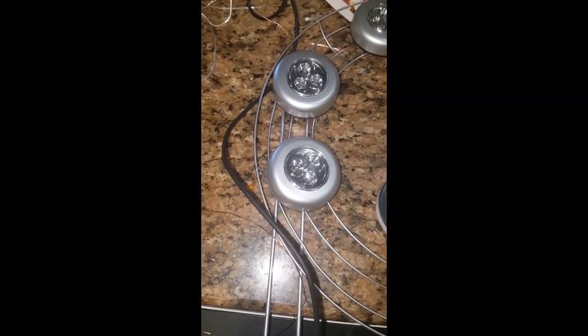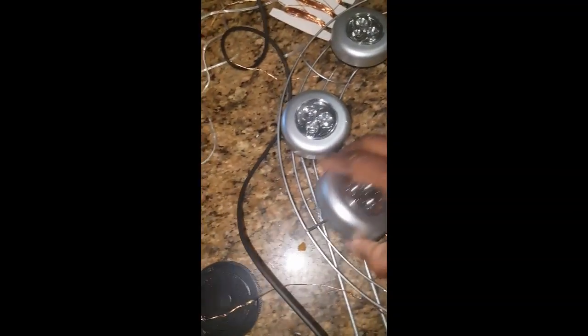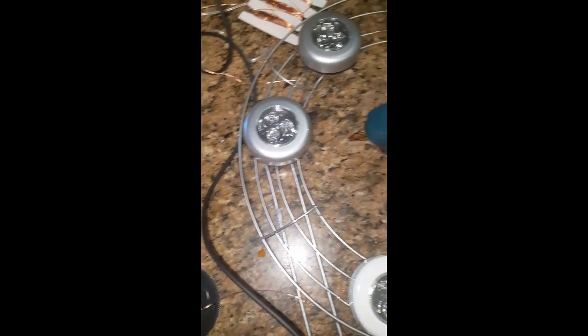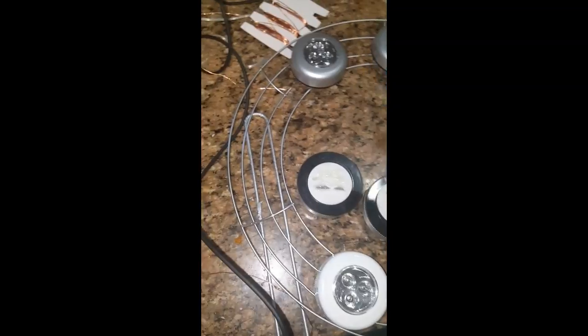Just add a little extra glue to the back of the light. And stick it on there, and there you have it. And so I'm going to reinforce all of these. This one I'm actually going to do over because, just saying.